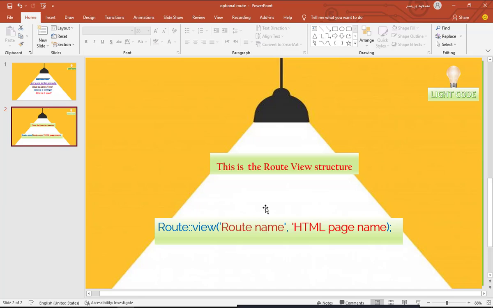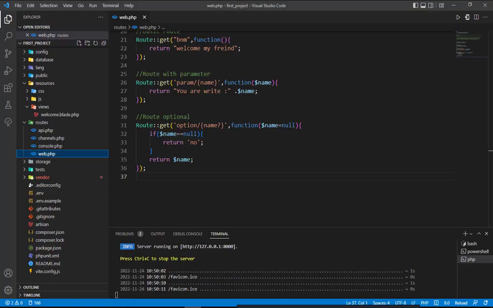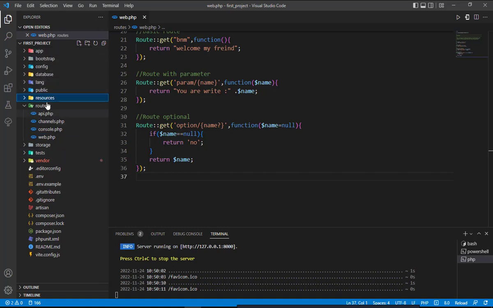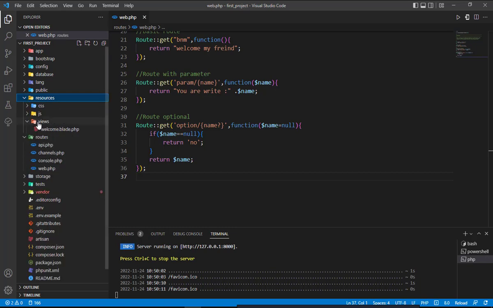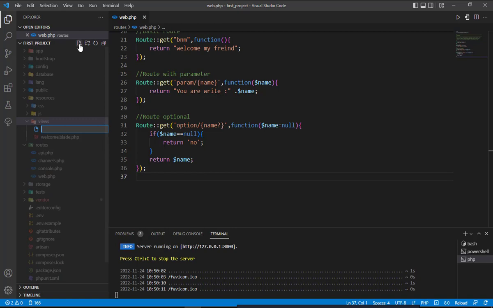For example, we need to create this page. We must go to the resources, and in the views folder here we create an HTML page. For example, we call it product.